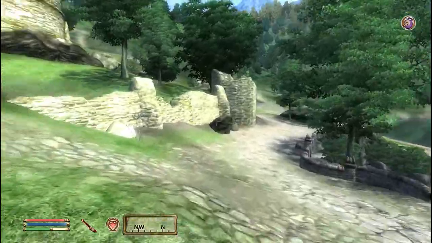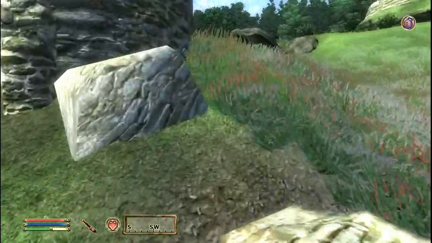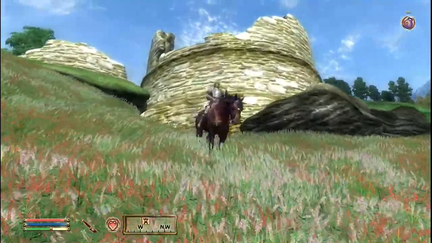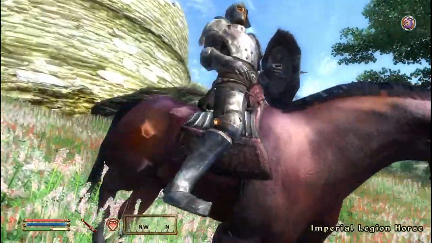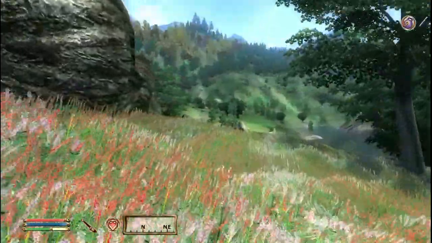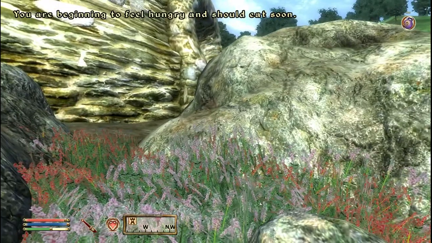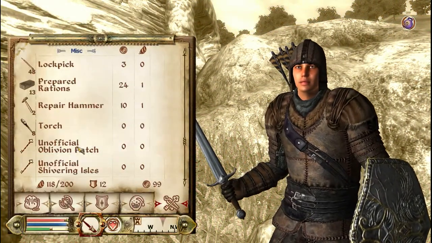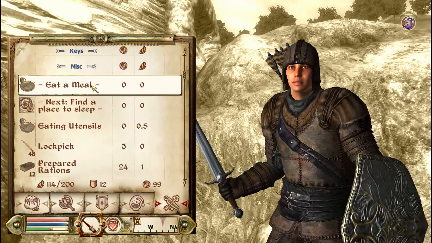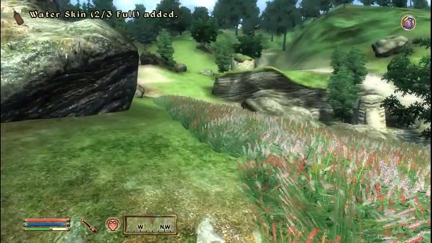So I'll try and make my way to Coral, but there is a ruin here, and there's an Imperial guard. So something must have happened here. Maybe there was a monster. Okay, starting to feel hungry. Let's eat something. Okay, find a place to sleep. It's a bit too early to sleep.